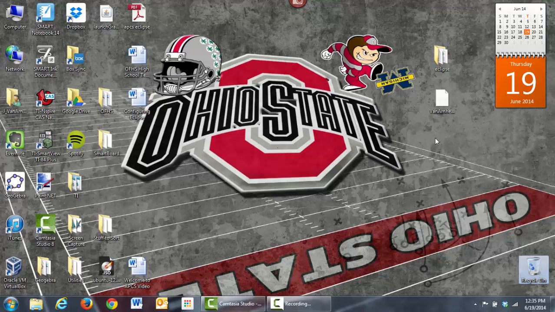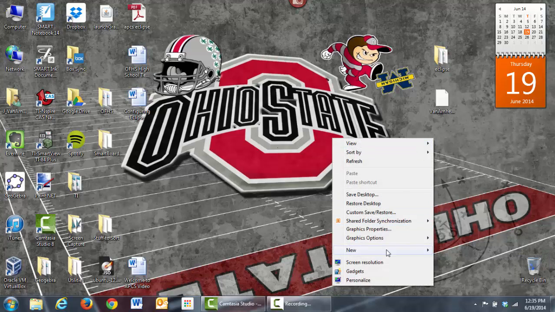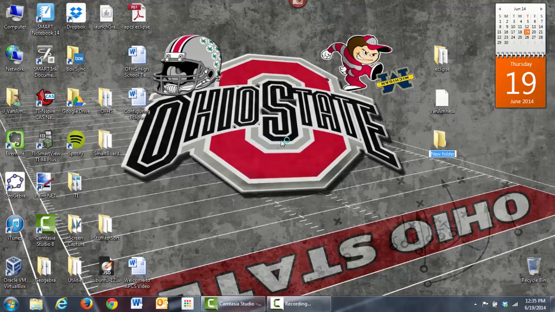And the other thing we're going to do is we're going to create a folder, which is what we're going to call a workspace, which is where all our projects reside in. I think Eclipse might provide you with a default workspace, but we want to create one of our own. You might want to save this to your flash drive, wherever you're going to kind of house your files. And so I'm just going to put it on my desktop for now, for this video purposes. So I'm just going to create a new folder, and we'll just call it Quarter 1. And now I'm ready to open up Eclipse.